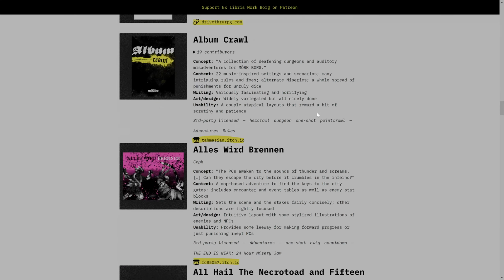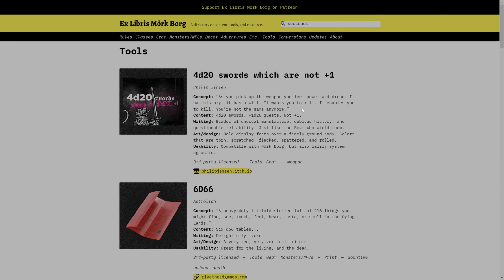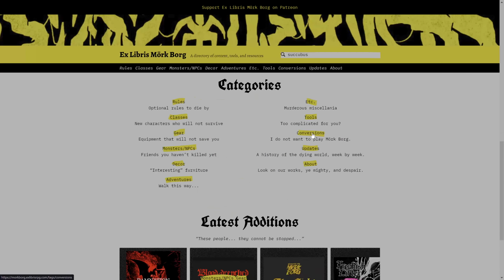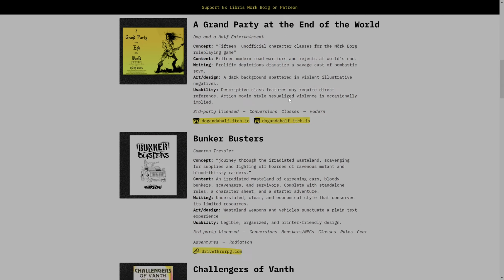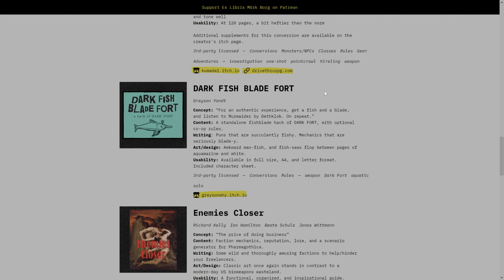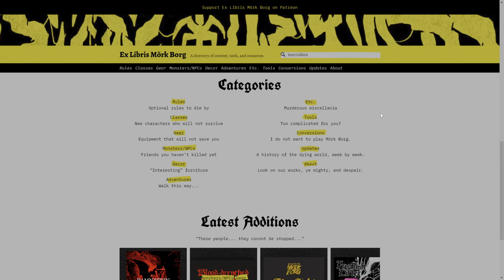Enough adventures to run your group through years and years of misery. Tools and random tables. Total conversions of the rules to other settings and games. And so on and so on. And this sheer mass of stuff would be completely unwieldy without a proper search tool. But this site has an awesome search function.